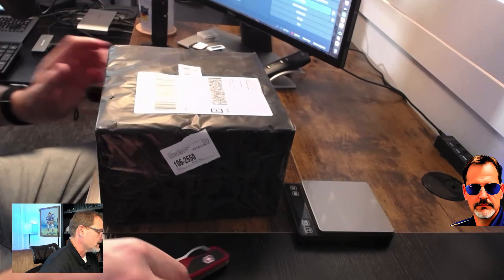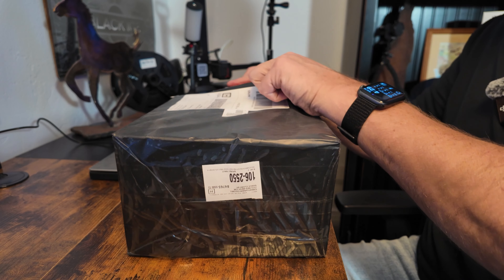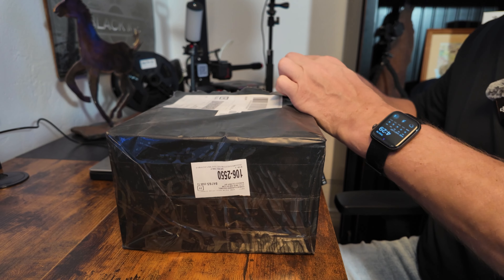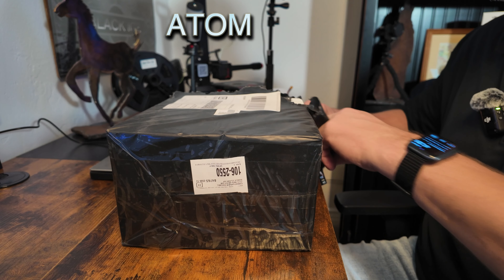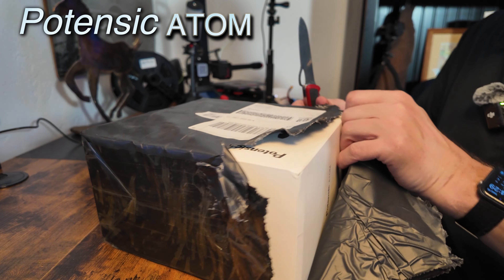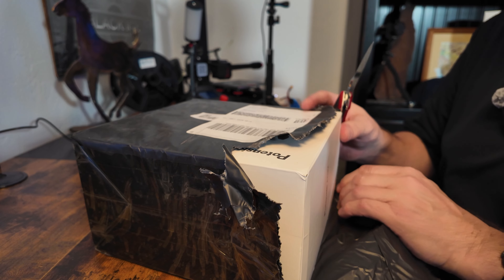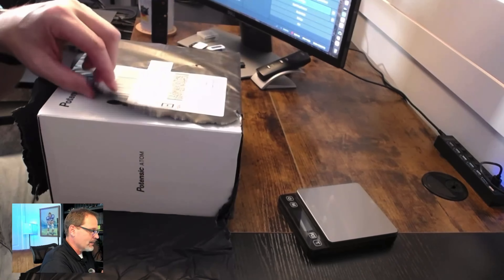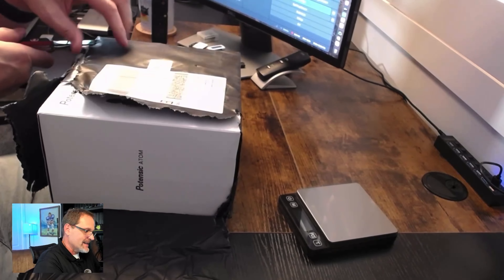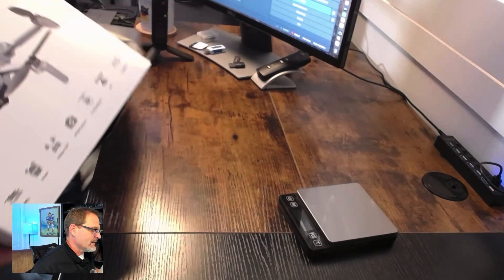Let's go ahead and open the box. It still has its travel wrapping on it. I really have no expectations, which makes this kind of fun. Price isn't terrible — price is relative to what this thing actually does in comparison to other things in the same class. A lot of people are throwing it up against the DJI Mini 2 and the Mini 2 SE, and I'll give you my opinion about that soon.